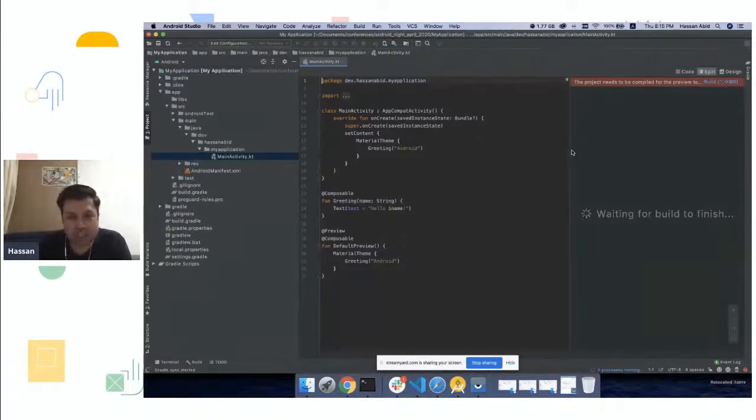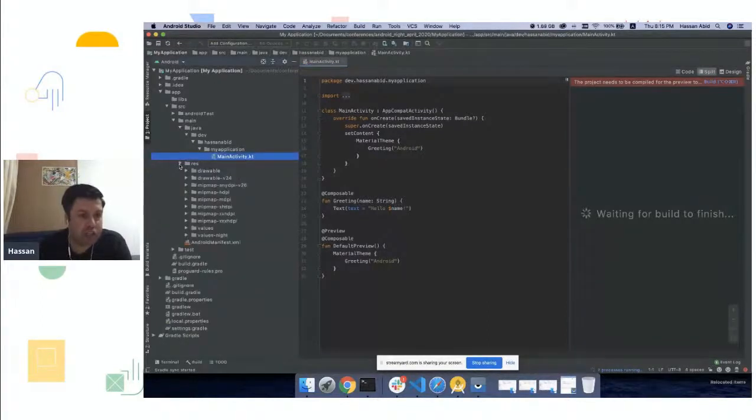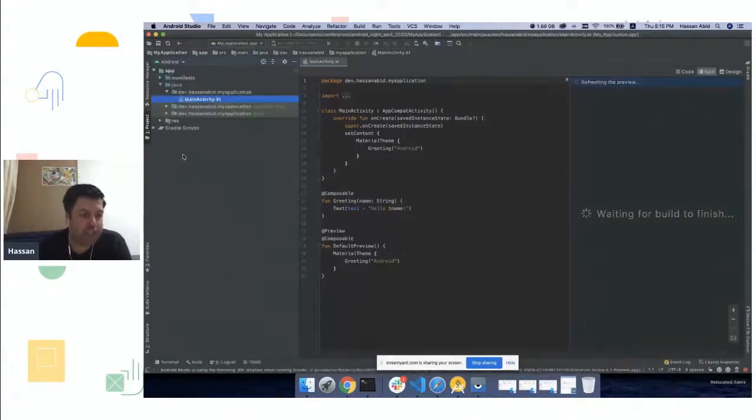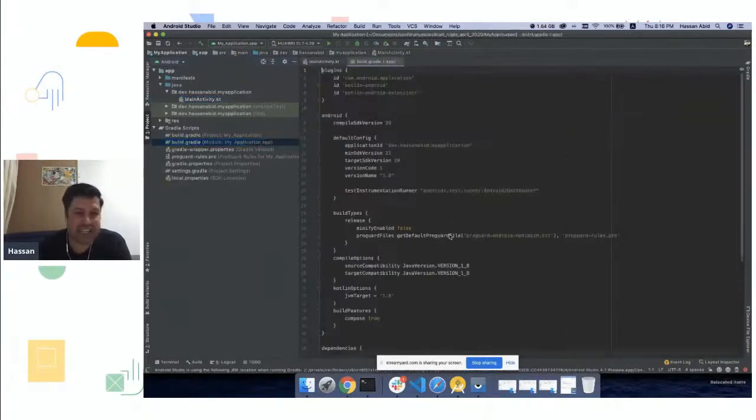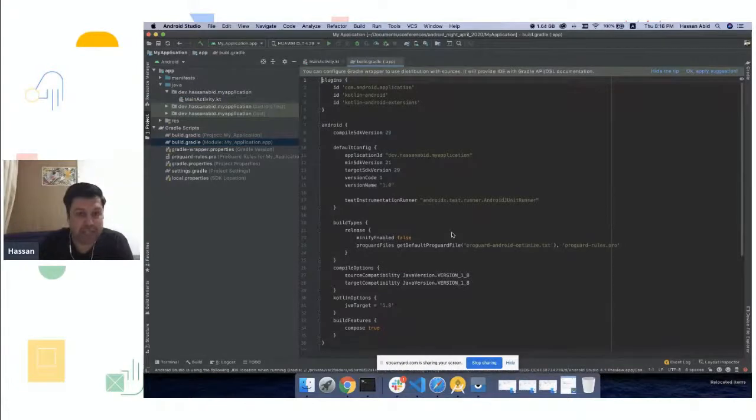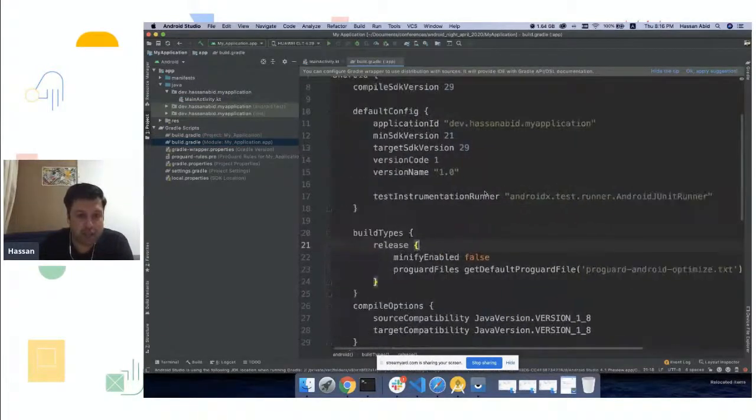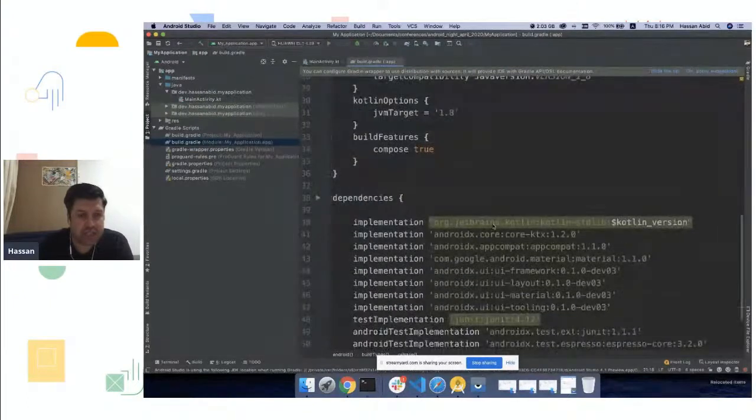Okay, so here you see one interesting thing: in this project, there is no layout folder. This is a big advantage, right? And as you load, everything is set up for you. So let's check Gradle. I will make it bigger for you guys to see. Wait a second, let it run. You will see something interesting here.